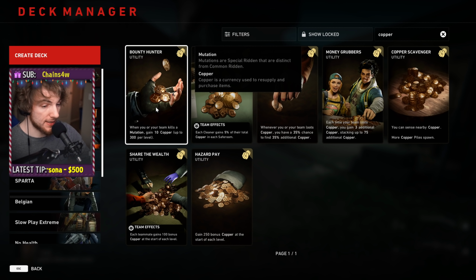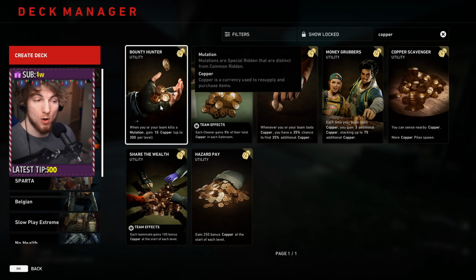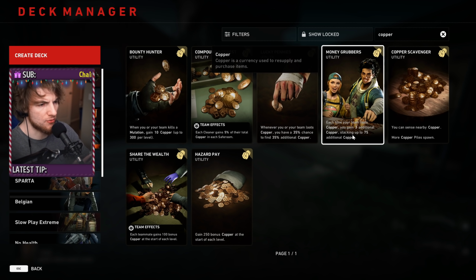We have Bounty Hunter. And speaking of cards that have gained value due to changes to the game, this card allows you to get up to 300 copper per level if you kill a bunch of mutations. There's more mutations now than there used to be, so this card is more likely to be maxed out than it was in the past. But still, it's only 300 copper per level. There's a bunch of other cards here that outperform that.